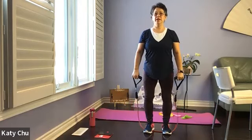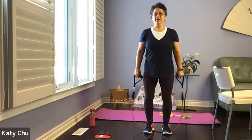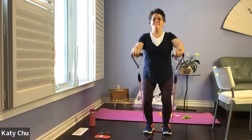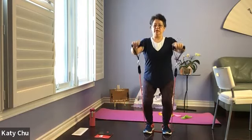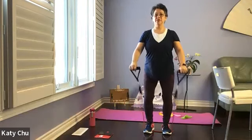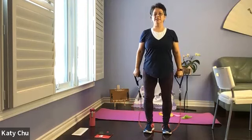When you're ready, double. Feel free to do singles. Abs are firm. Continue to strengthen arms and leg muscles.